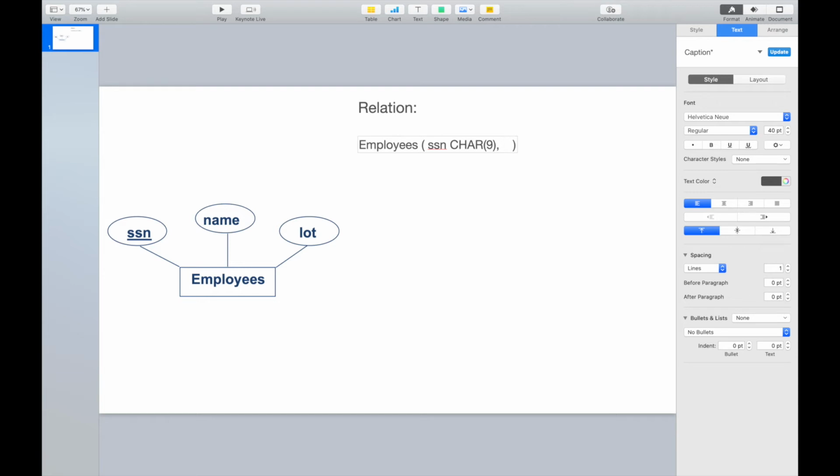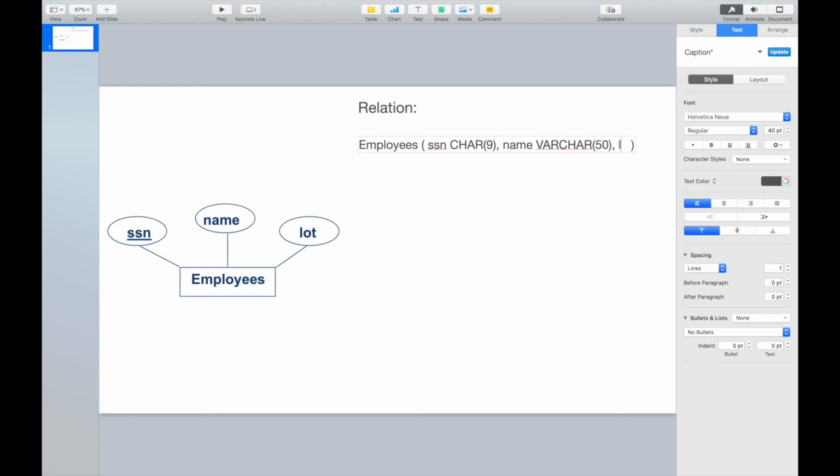Chart 9 for it. Besides SSN, we also have a name. The name is also a string, right? However, the names can be very different for different people. Therefore, we can use varchar. Now we can give 50 as the max name length. So I hope you still remember the difference between char and varchar.